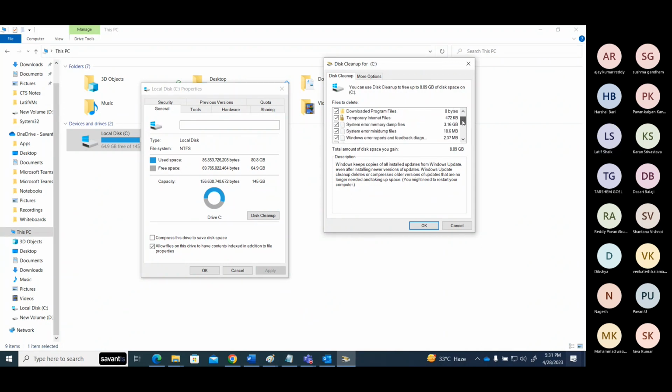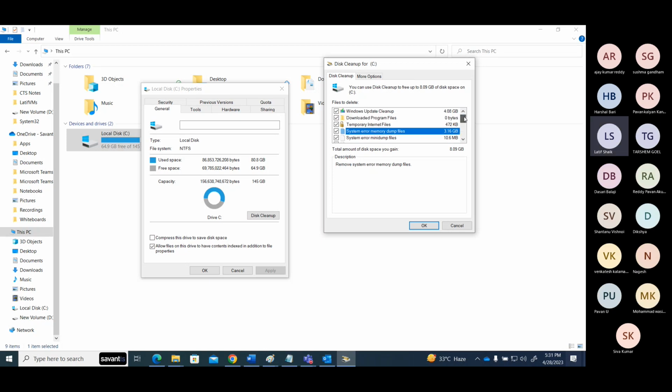System error memory dump files are around 3.16 GB. System update cleanups are there. So totally 8 GB of space I can gain by doing this one.